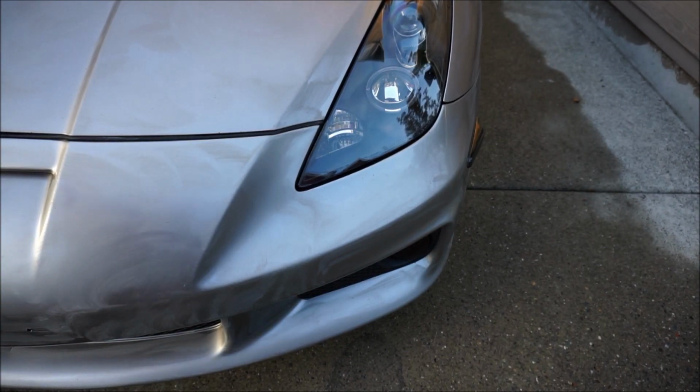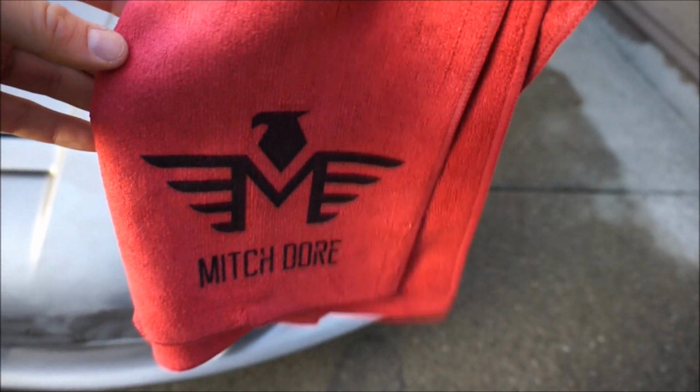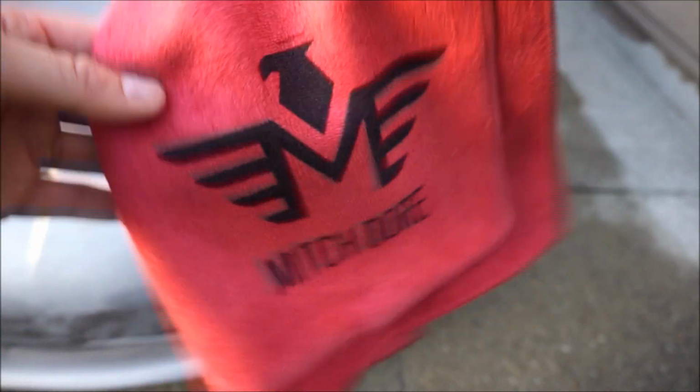Okay, so we are back. New microfiber. You can dry the one, like if you already bought one of these, you can just dry the other one out, wait for it to dry. But the reason I get a new dry one is because this probably is going to only last one removal of wax, because the wax really sticks to the microfiber.